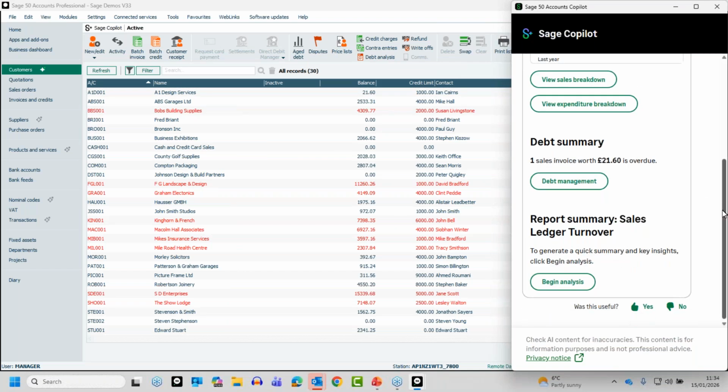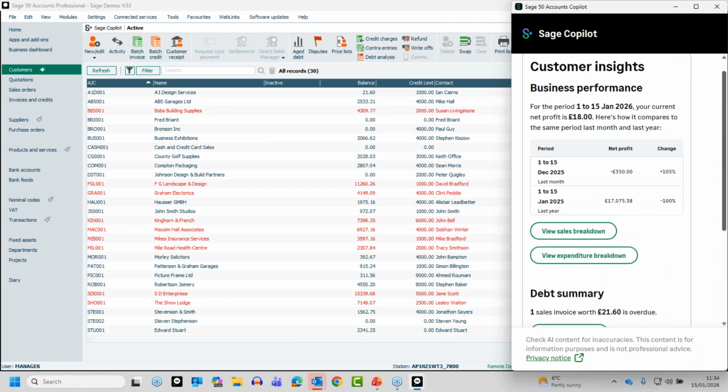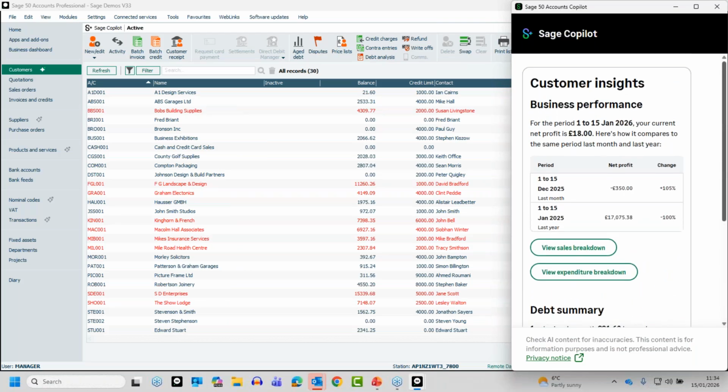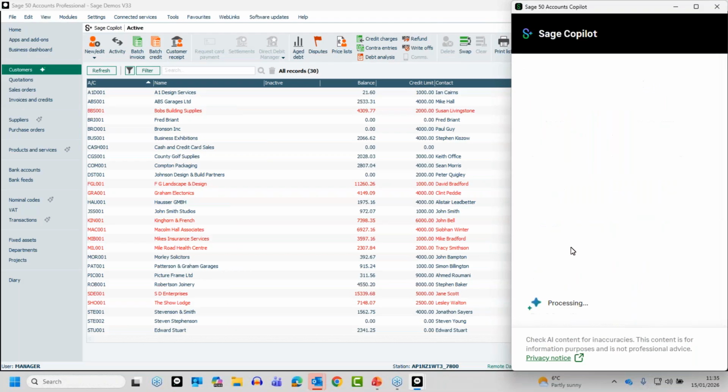And then I'll just show you what other information is in the Customers Copilot Insights. So you've got your customers' insights themselves, so you can see the monthly checks. It's going to compare the current month to date. You can see last month to date. You can view your breakdown. So if we just click into it, for instance.